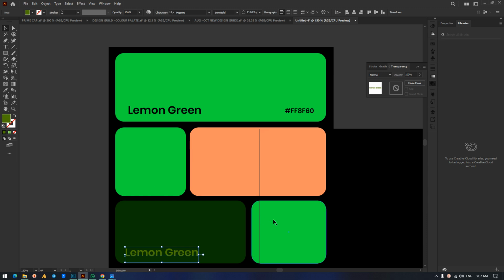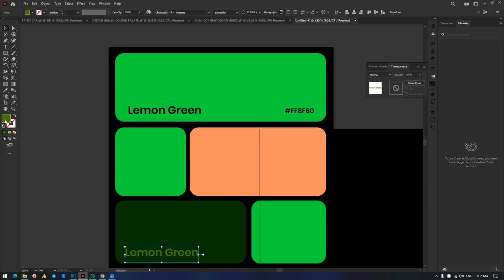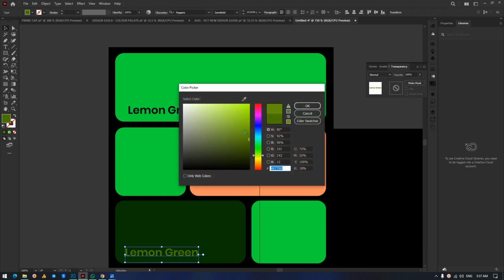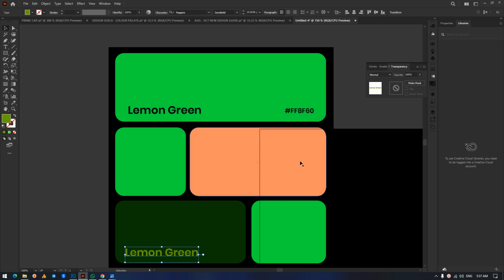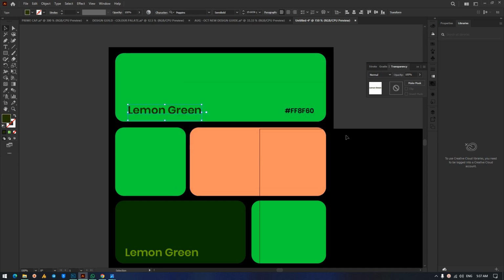Okay? So when you're working with a dark background, make sure your color of your text is bright or a little bright. When you're working with a bright background, make sure the color of your text is dark or a little dark. I hope that's well understood. For instance, this one, we can make it a dark green, which is around this area. You see it's more subtle than just using black. Things make more sense. So this is how to create it.